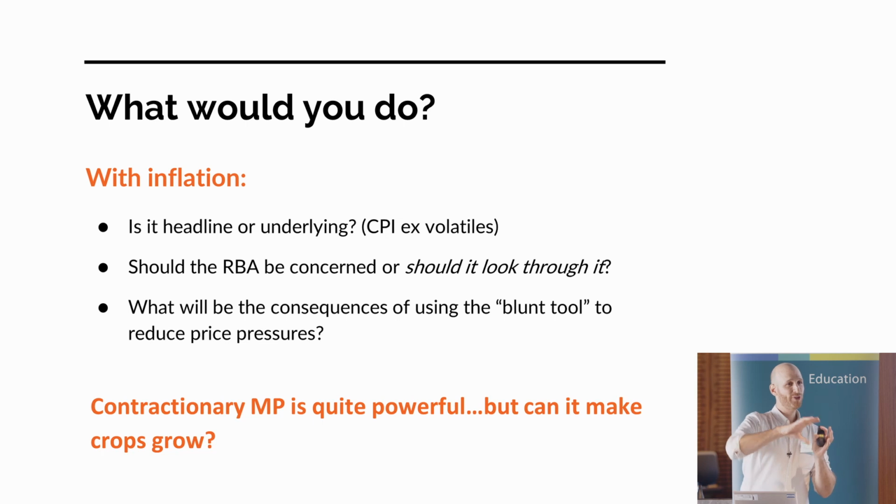And I guess what this is useful for, if we think about it, is this: if we are faced with these pressures in one part of Australia and we increase the cash rate across the whole economy, what does that do? Is that the appropriate response? Is that what we should actually do?